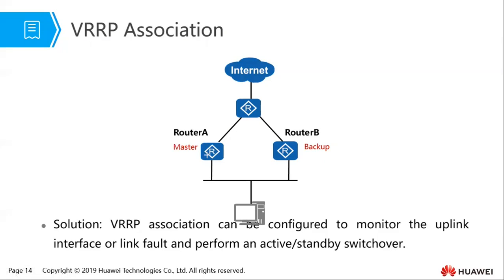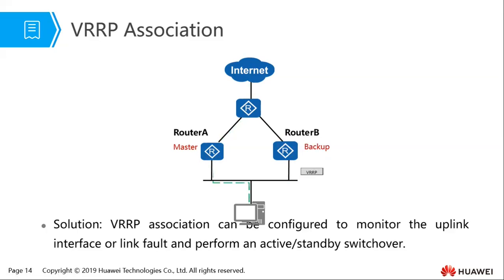So we've said that when we are configuring VRRP, we configure it on that interface and this interface. On the other hand, these two interfaces have not been configured with VRRP, and that's why it's hard to detect when they go down. So with VRRP Association, we can detect if either of these uplink interfaces changes status from up to down. That is why we configure VRRP Association.